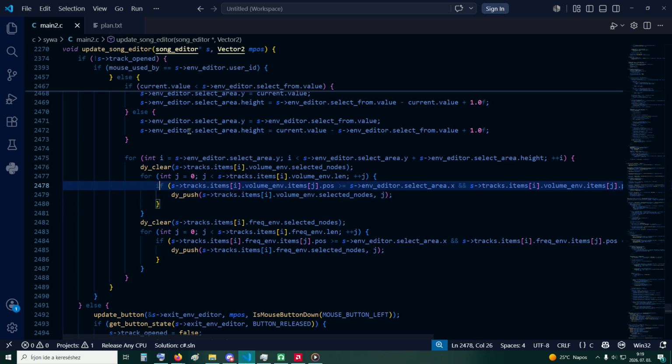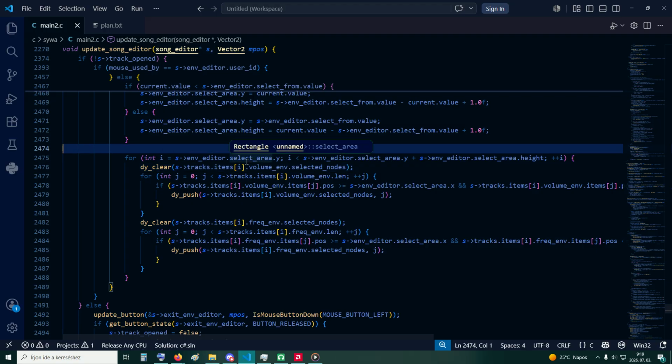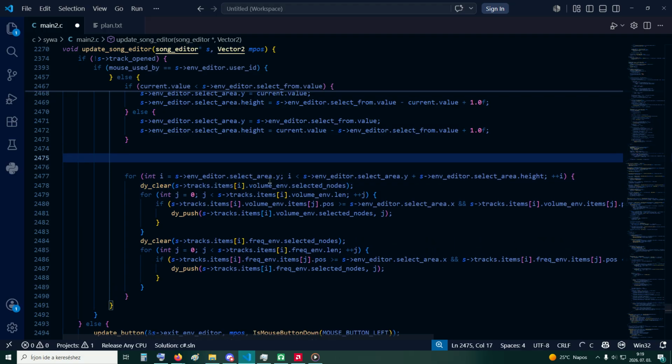But the one thing I could change is I could go through all the tracks before the Y and just reset the points, because we know that they are not in the selected area. I mean, it's probably not a bad solution.